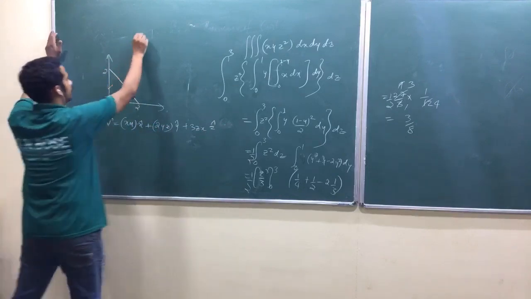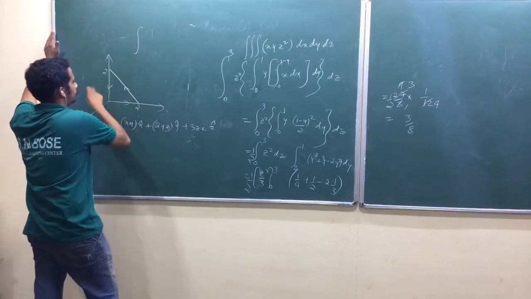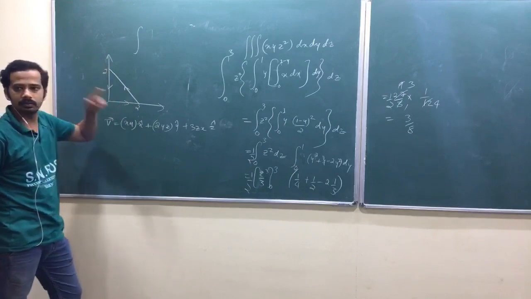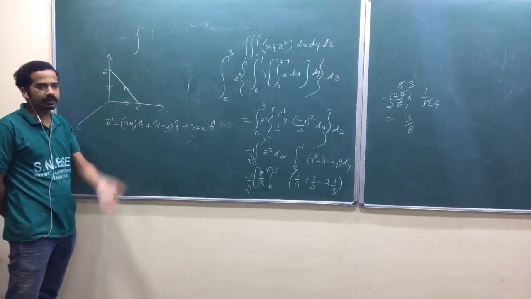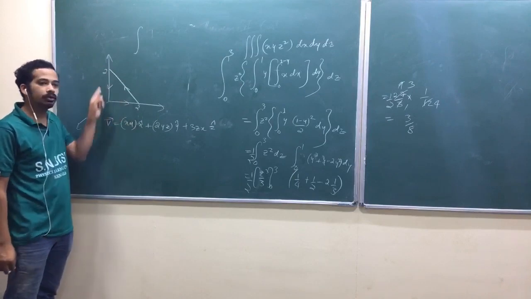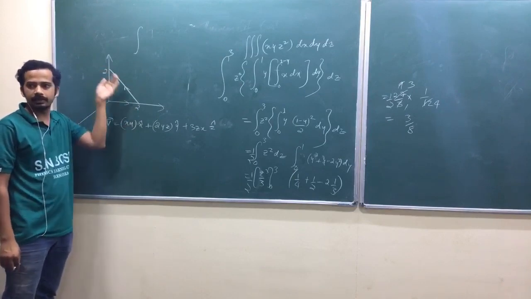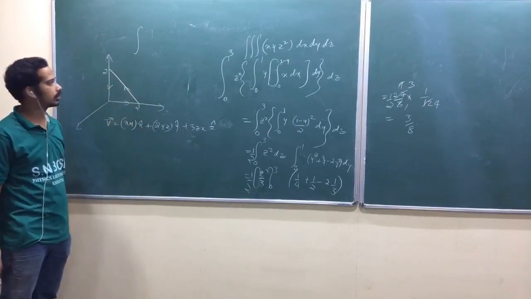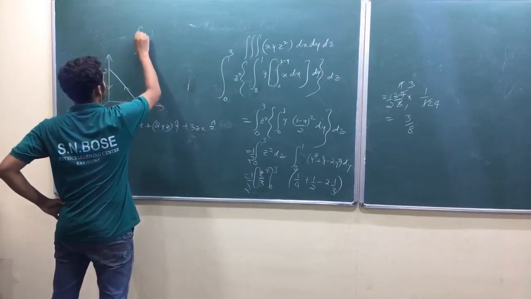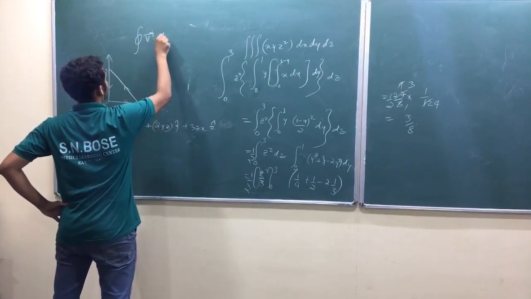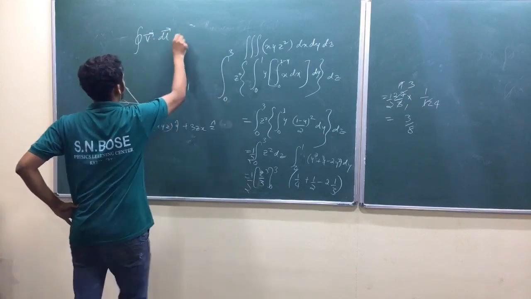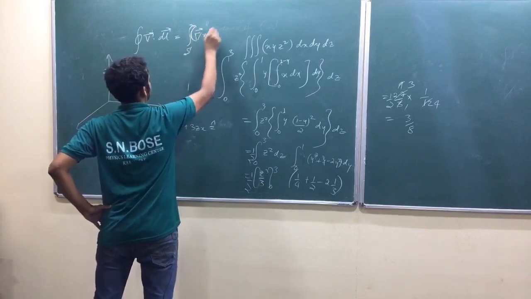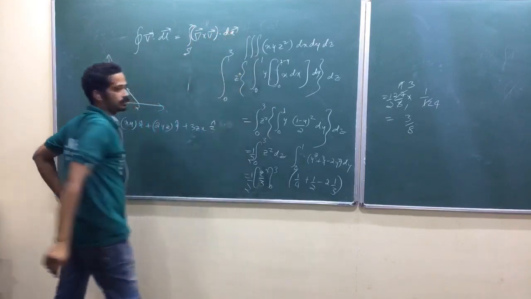Now he said verify Stokes theorem by giving this loop integral, isn't it? To verify Stokes theorem, what we do? We first do this line integral, this closed line integral. Then we will take any surface enclosed by this closed loop. Am I right? So plane is the simplest surface enclosed by the closed loop. And we are going to take the plane and take the surface integral. Am I right? So what is that one? Closed path integral of v bar dot dl bar is equal to surface integral of curl of vector field dot dA vector. Isn't it?